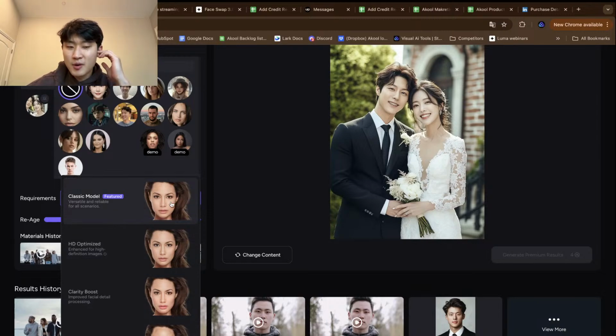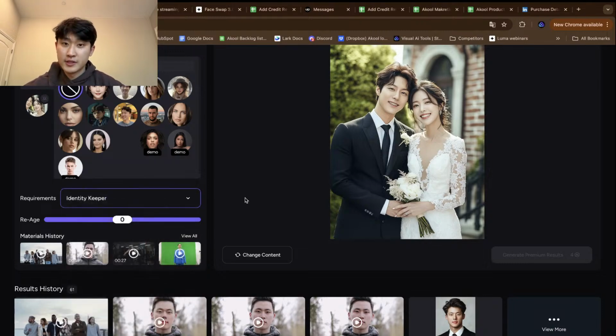So if you do the classic model or any of these three models, you'll notice that if you create the face swap, it will still keep the identities of the original picture. What identity keeper does is it helps you if you really want the face swap to change a lot into the new picture, then you can switch over to this one.